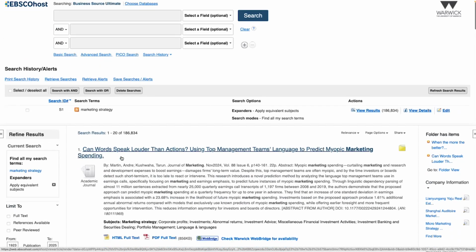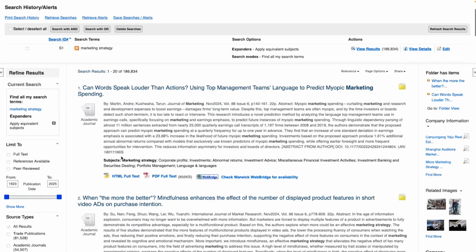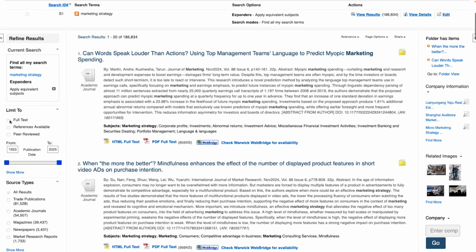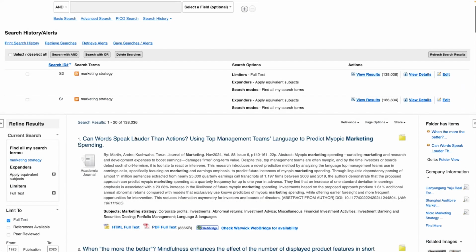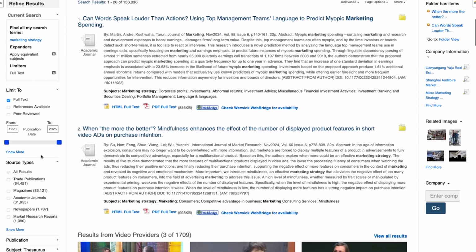Okay, so of course we've got a huge amount of results here. So how would we narrow that down? Now you can see on the left-hand side of my screen, I have my filters. So very quickly, I could narrow that down to full text. So what are we aware of? Almost 180,000 plus results. If I narrow that to full text only, so this is only going to be full text that's available in this database, we've dropped some results, but I've still got over 130,000, as you would probably expect with that type of search.